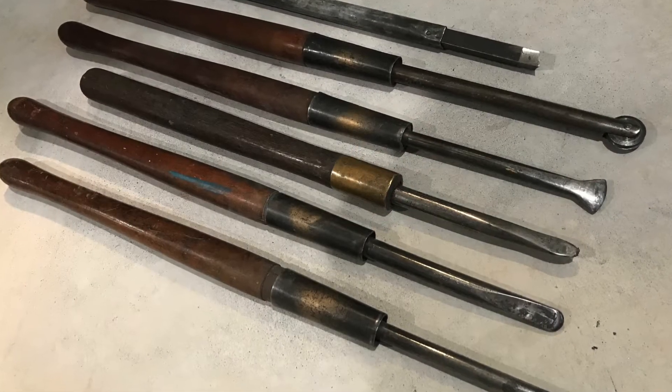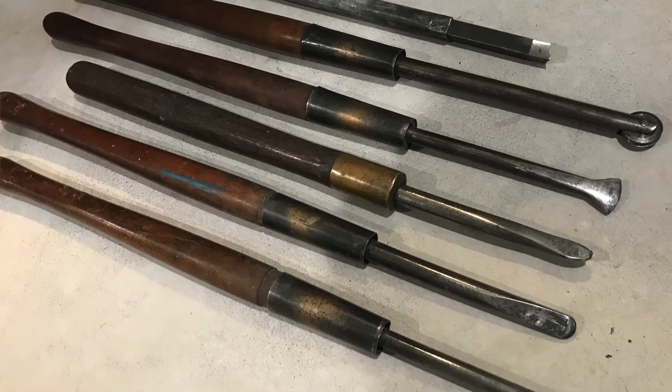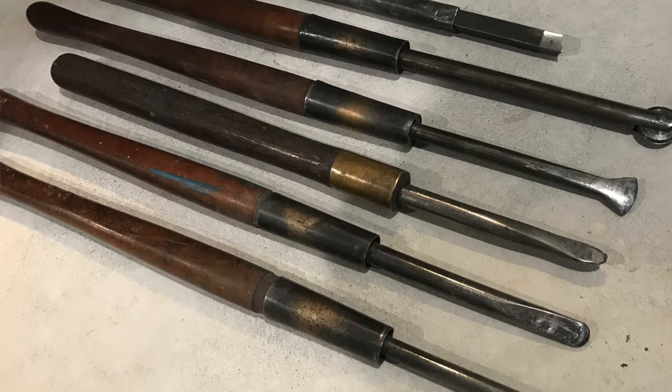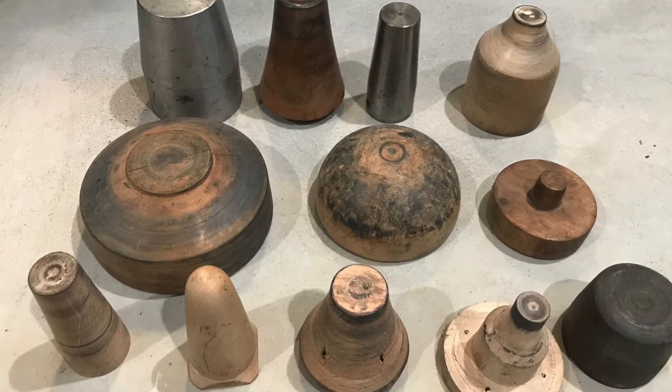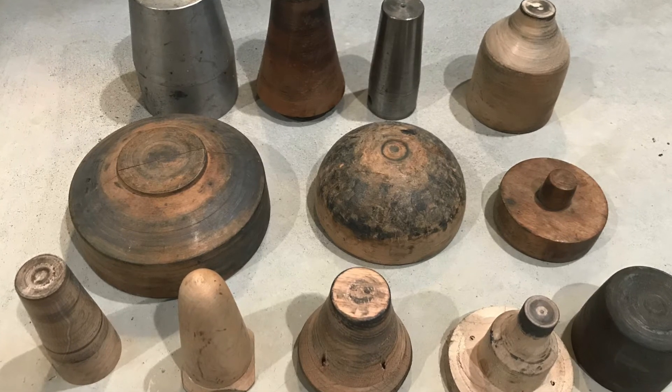These are some examples of basic metal spinning tools. Each one has a specific job that it does best — check out my other videos on these tools for lots more information. These are a selection of the forms that the spinning metal can be shaped to; they are called chucks. The metal can be spun all the way against the whole form if you need multiples of the same shape. They are typically made of hard maple or machined metal.